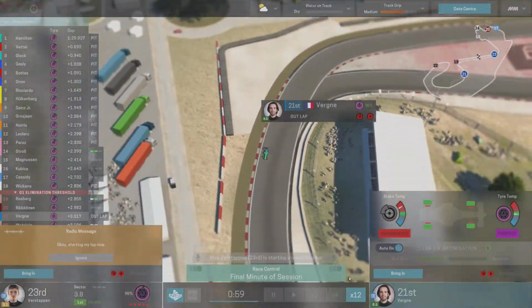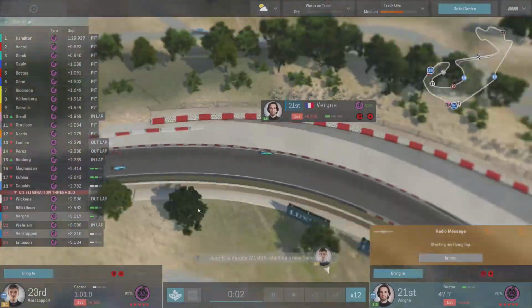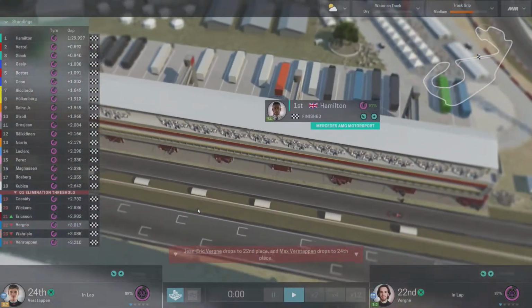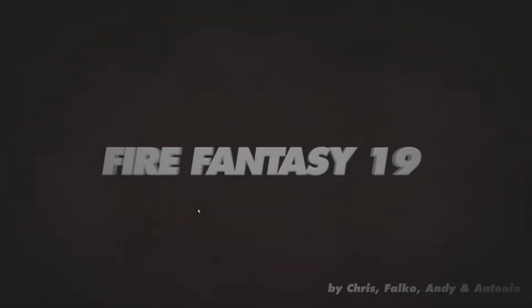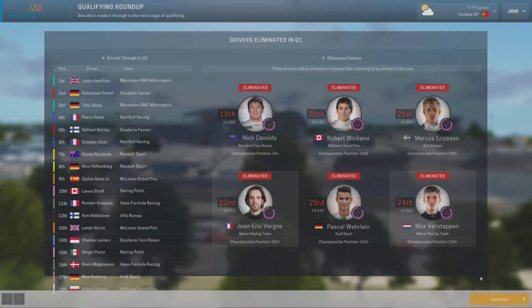Tire temps better. Okay, both cars were better this time. Grip also better. They should theoretically be faster. Doesn't always happen. Verline in lap, he's done. Didn't improve his time. Verstappen does not improve his time. Vern drops down, and he was faster in both the first 2 sectors and didn't end up improving his time. Ericsson goes from last to 21st. No idea what happened there with Vern, as he was faster on 2 sectors already. You'd think 2 out of 3 sectors being quicker would be enough to improve your time, but he's just so poor on the 3rd sector.